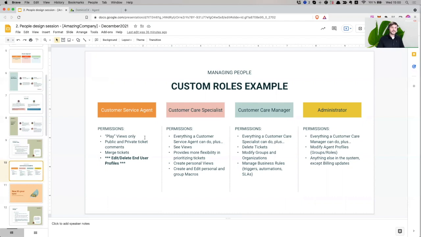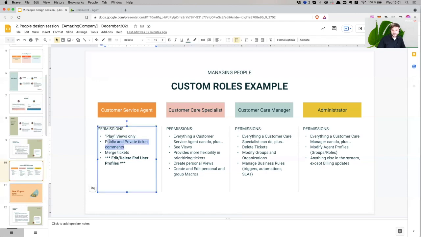So this is why we have this customer service agent role created, which means that the agents are going to go through tickets one by one with this play feature, and they just can't cherry pick. Depending on the criteria we decide for the tickets that end up in the agent's view, they just go through tickets one by one, in the order that we decide for them.